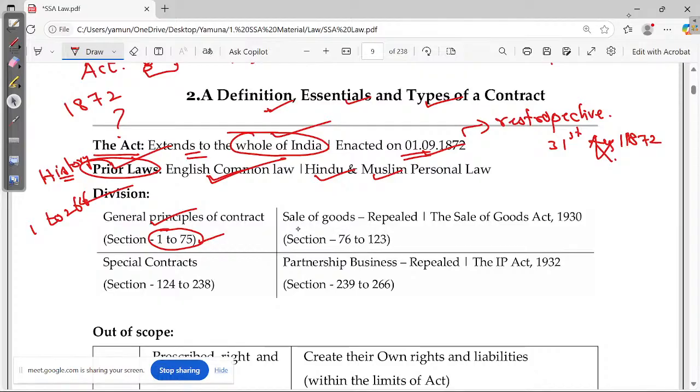But if you go for sale of goods, as far as your knowledge goes, if you know the meaning of goods, please take it away. Because when we discuss sale of goods, we'll discuss what is goods and what is not goods later. When there is a sale happening, sale of what? Goods. The provisions related to sale are different, and the provisions related to barter are different. Again, the Indian Contract Act does not define barter, it's just consideration. It can be something in return.